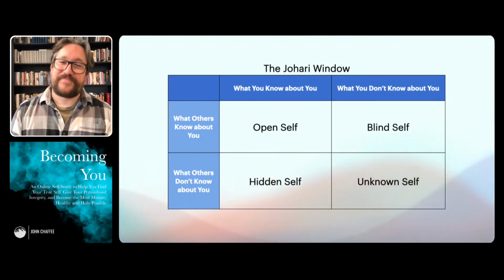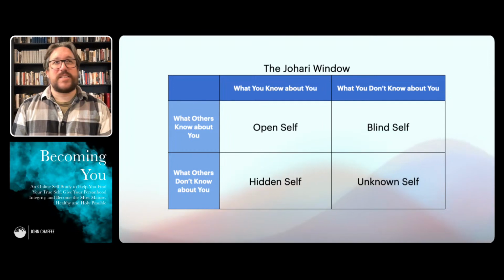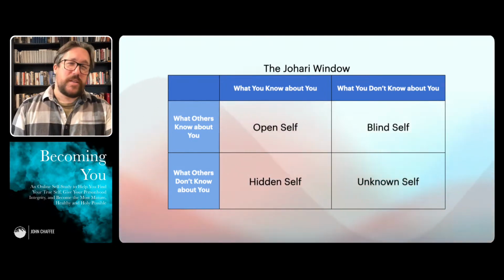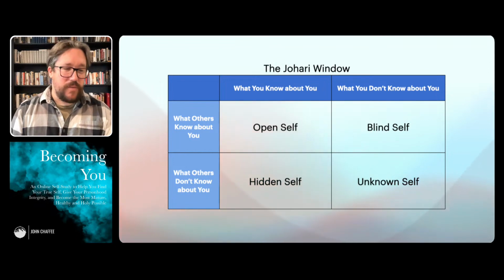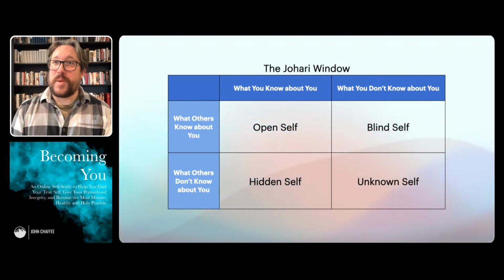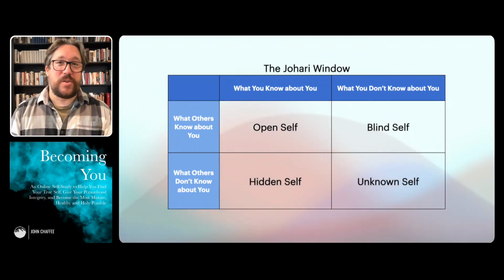And last up is the unknown self. This is everything that we don't know about ourselves that other people also don't know about ourselves. This relatively harkens back to the conversation with St. Teresa of Avila and in her quote from The Interior Castle. It's a shame that some of us have no idea who we are. And as a result of that, other people often don't know parts of us and who we are.